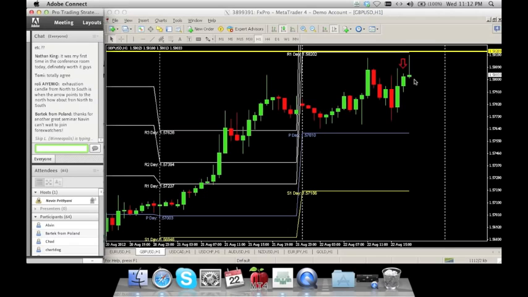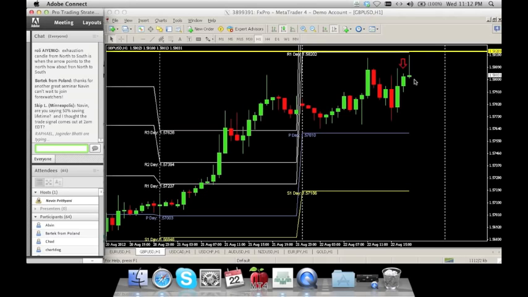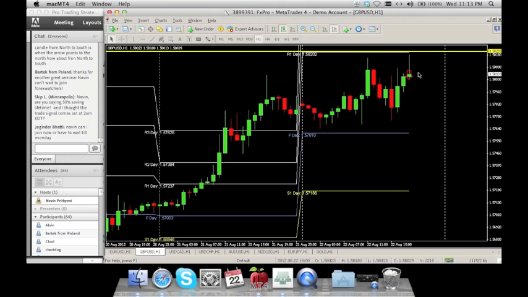Rolly, exhaustion candle from north to south is when the arrow points to north. How about from north to south? Okay, yeah, Rolly, sorry about that. Let me show you. This is an exhaustion that tells you the market wants to go down. You obviously have to wait for a candle to close, but something like this. This tells you it's an uptrend, and it wants to turn around and go down.